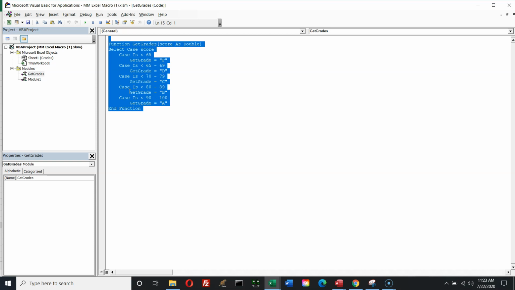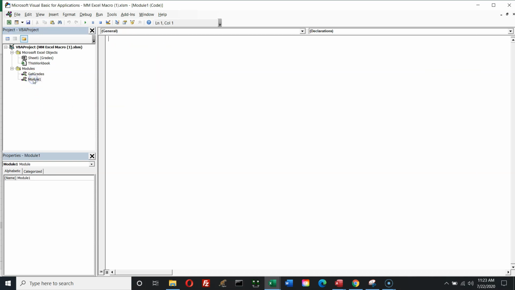I'm going to select all of it, copy it, and in Module 1 over here, so you can see that I've got Module 1 selected, and I know that on the right hand side because that's what's listed up here at the top.